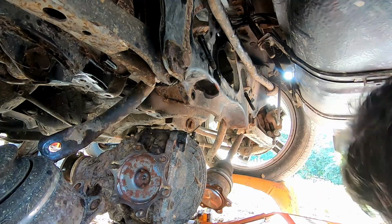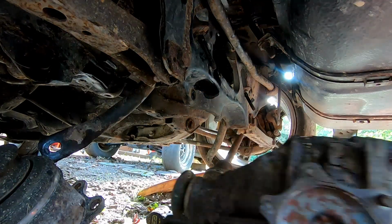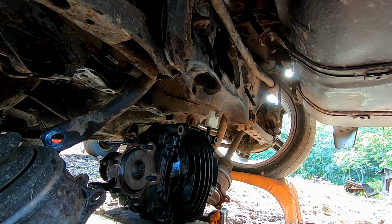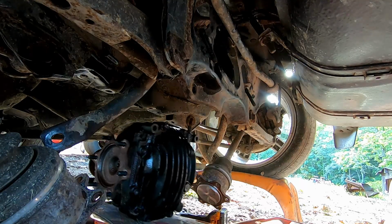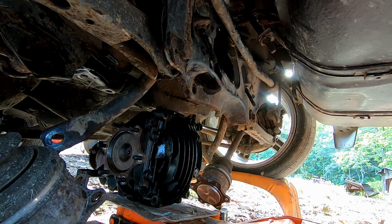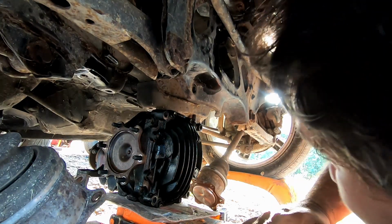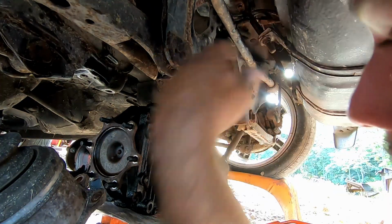Bolts out of the way. Now that we got the old one out, we just scoop this one up, get her lined up like so. Anyways, jack it up, hook these on. I'm going to put these out of the way just for the time being. Hopefully I won't forget to put them back on before jacking it back up into place. I'd rather not fight with that.